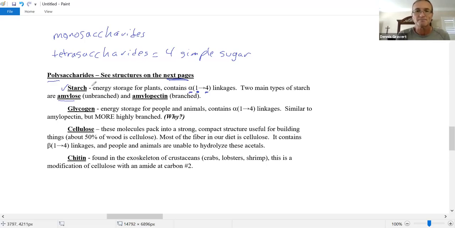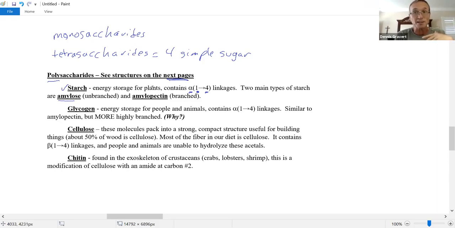That's the other definition. Amylopectin. So we start with the glucose, connect the glucose, connect the glucose, connect the glucose. You got a chain going this way. And then off of one of those rings, you start a new chain, a branch. And then that branch, glucose, glucose, glucose, then you can branch off of that again and branch off of that again. That's amylopectin. I'll show you some structures and make it more clear in a second. Those are energy storage for plants.